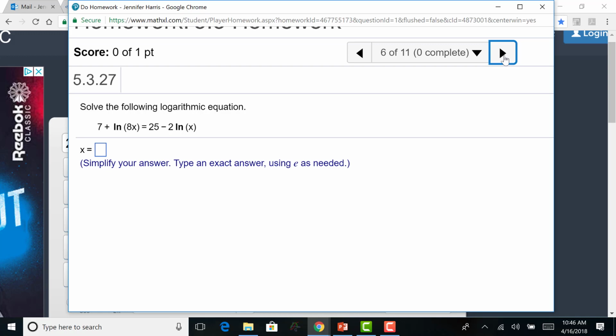When it says an exact answer, it doesn't want a decimal, does it? When it says exact answer, it wants the answer with the square root in it, with the cube root in it. It doesn't want you to round it, is what it's saying. If it says it wants an exact answer, it does not want you to round it. It wants you to give me the exact answer without rounding. But that means you might have to leave the root symbol in there.